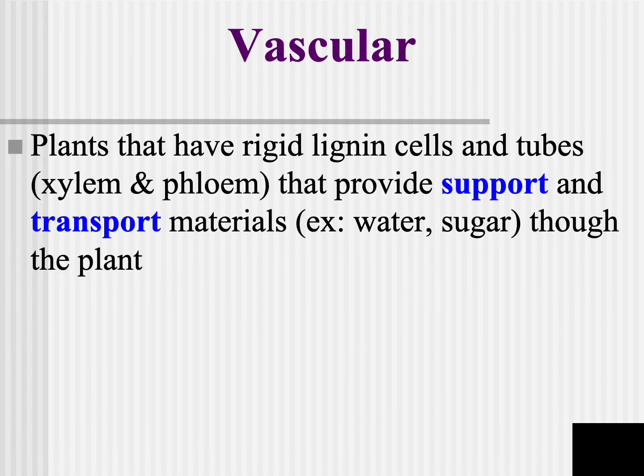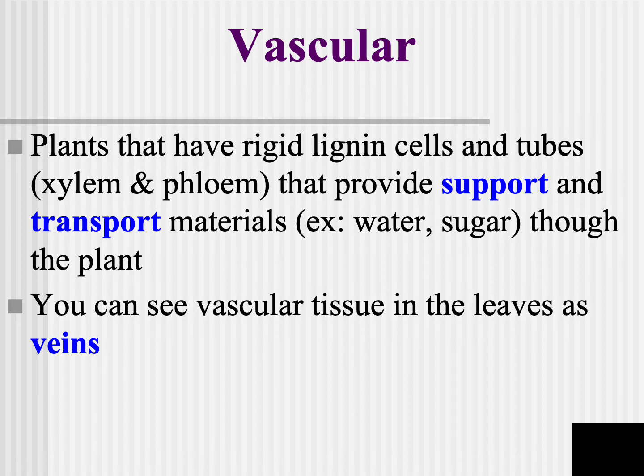Plants' vascular system is a little bit different. And while it is still a support system of tubes, we're going to look more closely at xylem and phloem specifically that do two things. They provide support to the plants, and they also transport really important things like water from the roots all the way up to the leaves, and then the sugars that are produced in photosynthesis from the leaves and the top of the plant all the way down through the body of the plant and into the roots.